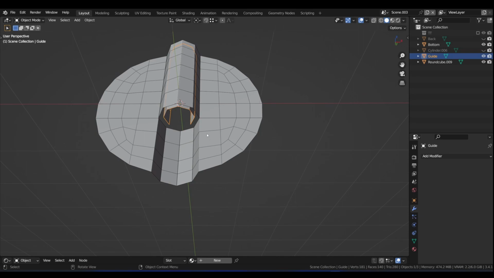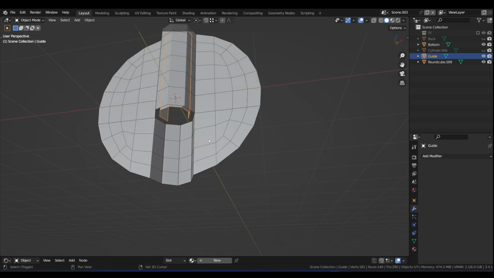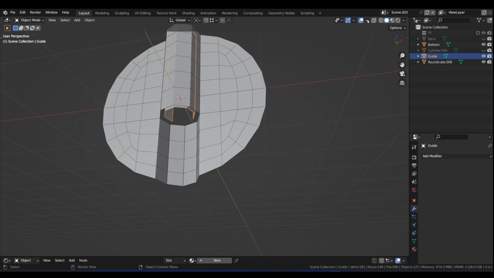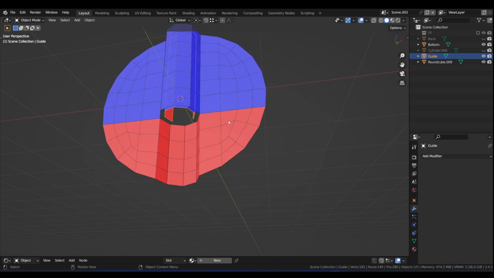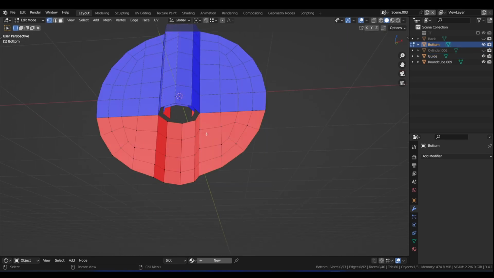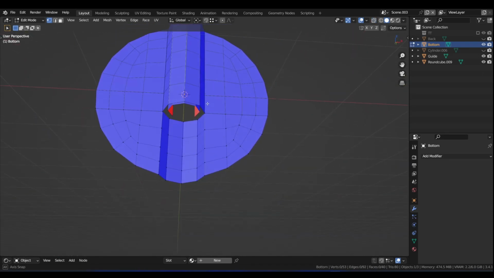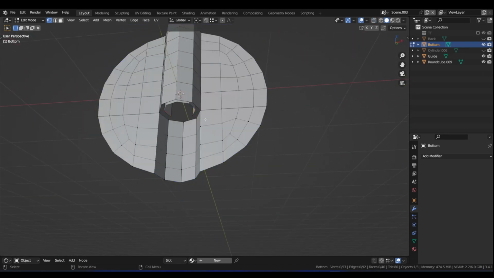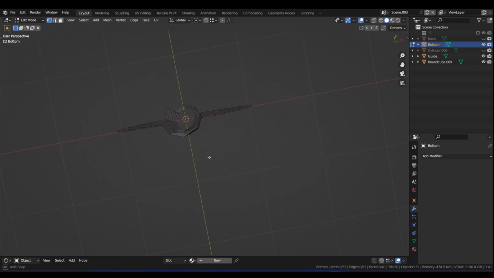The reason why when we go into X-ray and we see it looking funny like that is because the normals are reversed. Again, make sure you have this as a shortcut, face orientation. Just right click and add to favorites. All right, I have it as Q. All right, so select that bottom part, A, Shift N, and in the operator menu, just click inside. All right, so far so good. Let's turn off face orientation. All right, so we have the front part.